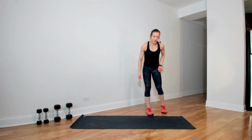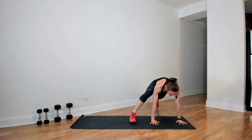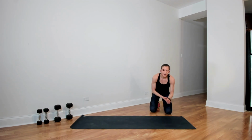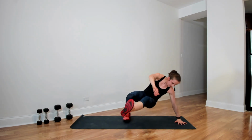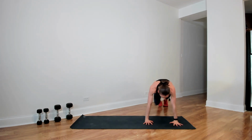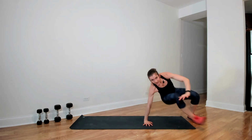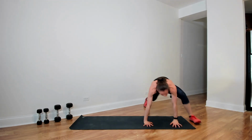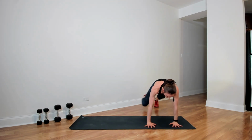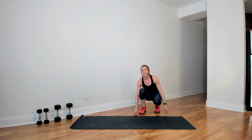We have our plank, either just stepping one leg forward at a time, alternating, or doing that kick through. Again, I'll show you. So either just step forward, alternating, or step, kick through, step back, other side, kick through. All right, let's start that in about 5 seconds. 3, 2, and here we go. 30 seconds total. Always placing the hands back underneath the shoulders. 10 seconds to go. 3, 2, and time. Excellent. Whew. All right. Get some water.